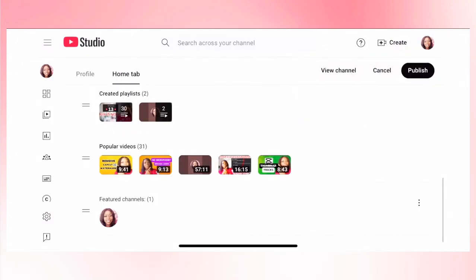So these are just basically other settings. Just arrange your videos according to how you like it. And then when you are done, lastly, please click on this publish. Are you seeing publish? Click on publish. So that's it, guys. Now let me go back to my YouTube channel to show you exactly how that popular videos is appearing.